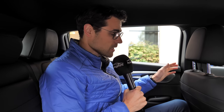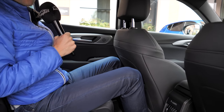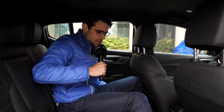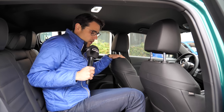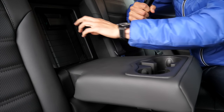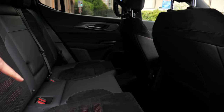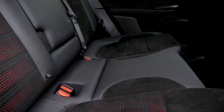In the rear seats, with the driver's seat in my position, it gets close with the knees, but it works for four or maybe five tall adults. You sit relatively high in the rear, which is good for kids, and there's still enough headroom. It's a quite cozy seating position. The middle seat works too — since it's not too high, five tall adults do work. In the center console there are USB-A and USB-C chargers, a foldable armrest with cup holders, and a ski hatch to the rear.